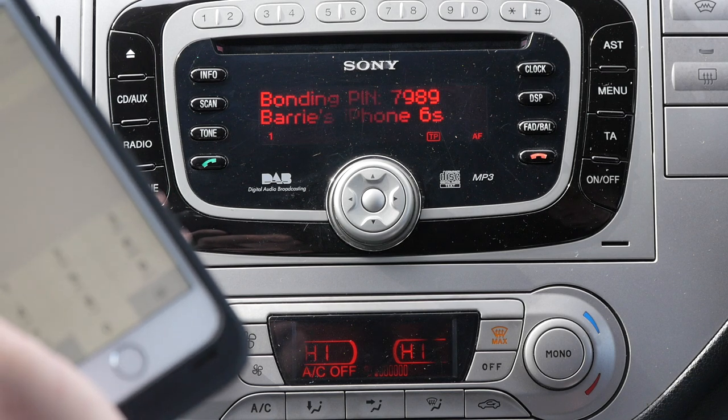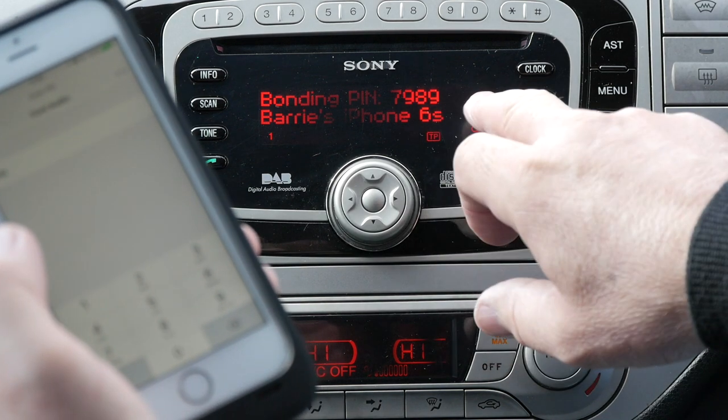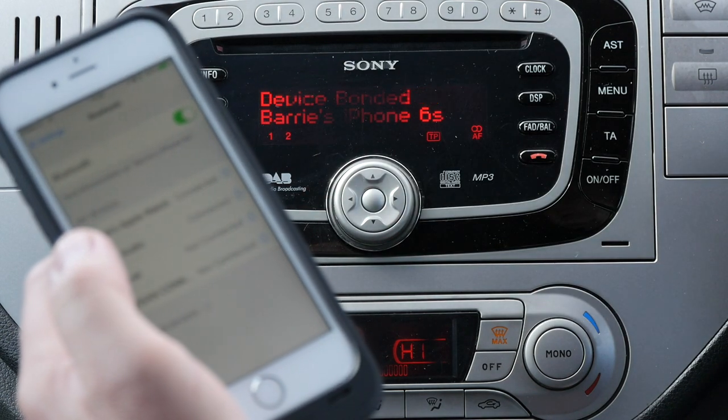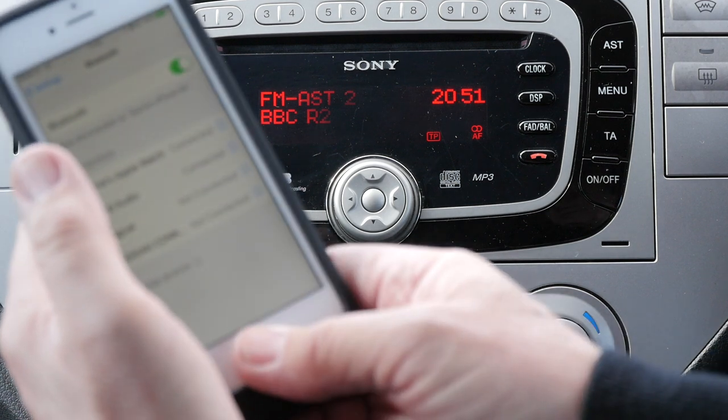Please enter the PIN code shown on the radio display into your mobile phone. It's showing 7989. So, 7989. That's it connected.